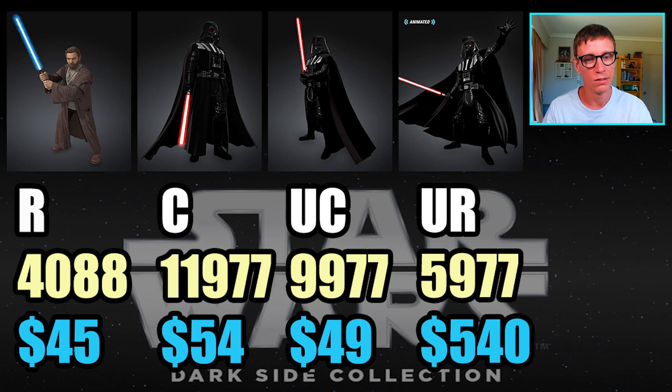I see a massive opportunity here to buy a couple of these Obi-Wans — buy three of them, then you've got a couple to sell in the future if they start to pop off. I do feel the Darth Vader's are overpriced at the minute compared to the Obi-Wan. Well, they aren't overpriced because the uncommon and common are under retail — they sold at like 80 gems. I do have a common and an uncommon Darth Vader, but that's only because they've been on the app longer. I really want to get a rare Obi-Wan, probably a couple of them. The ultra rares went up to like 3,000 gems at one point and now they're at 540, so they've come down quite a lot. The Obi-Wan is the steel to buy right now in this current market.